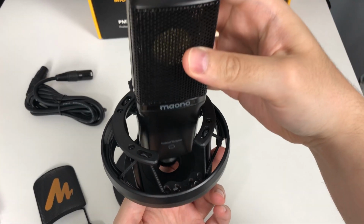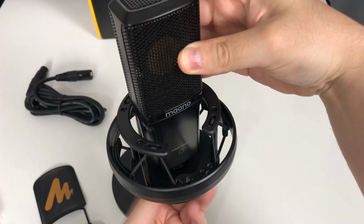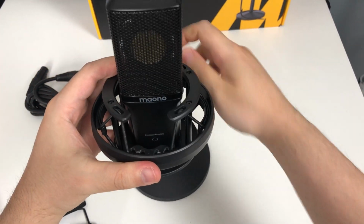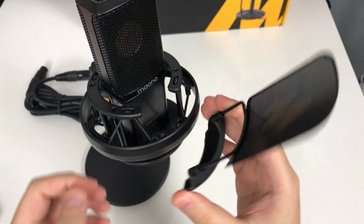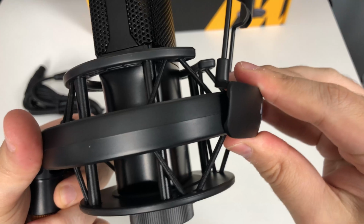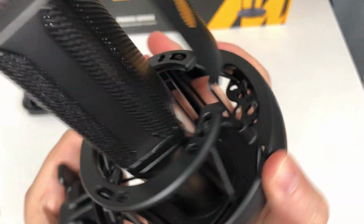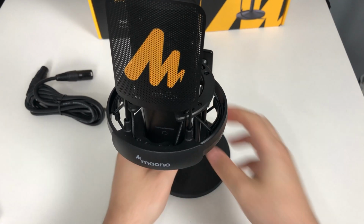So the microphone's actually supposed to sit into the shock mount like this. Technically, I don't think it really matters what orientation you put it as. It was designed to put it this way so that you can snap on this very nice pop filter onto the edge, snap it on just like that. You can slide it around very slightly, and there, that actually looks very nice.